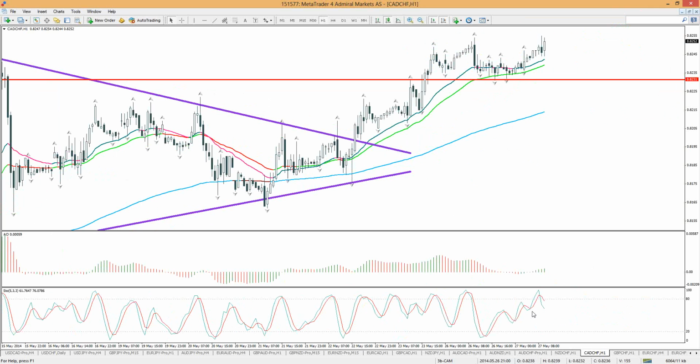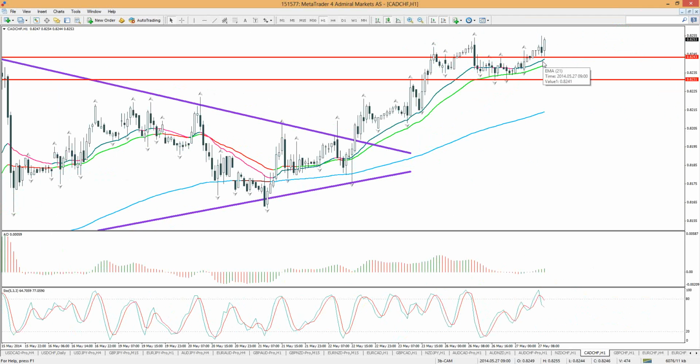If you're in long, I would be cautious of that fact. If I would see that happening, I would close my long and take the profit. At the moment, you can be below this red line, or you can even tighten up your stop loss even more and go below these hourly lows. Depends how aggressive you want to be.